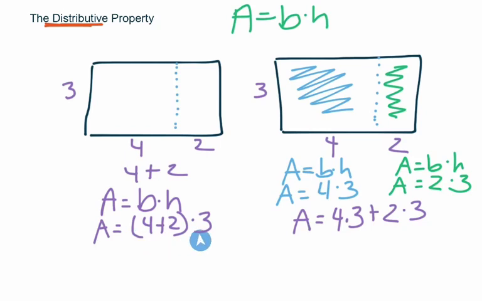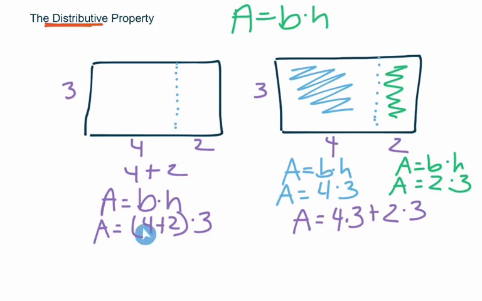What we want to look at is these two formulas down at the bottom. They're equivalent, but they're written differently. And the reason I want to start this with numbers is because you can actually show that they're the same. Now, it's reasonable that they're the same. On this one, we added them first, 4 plus 2, and then multiplied by the height. On this one, we're multiplying by the height, finding the area of each separately, and then adding them together. Take a look at it.